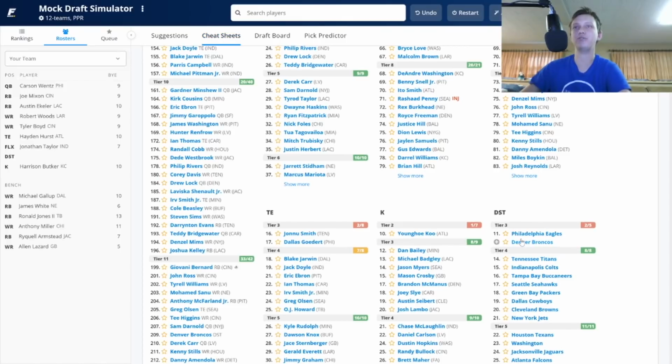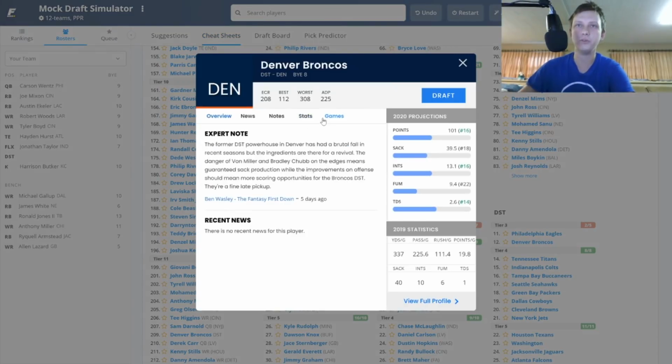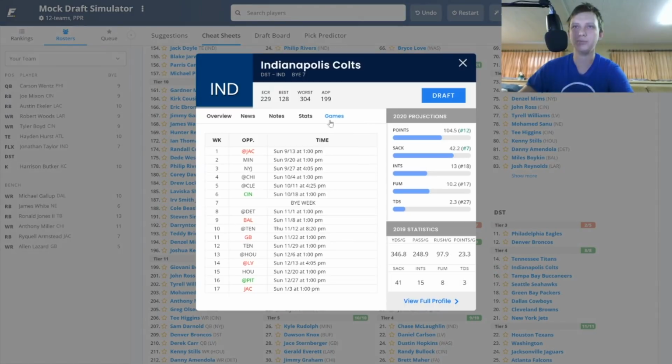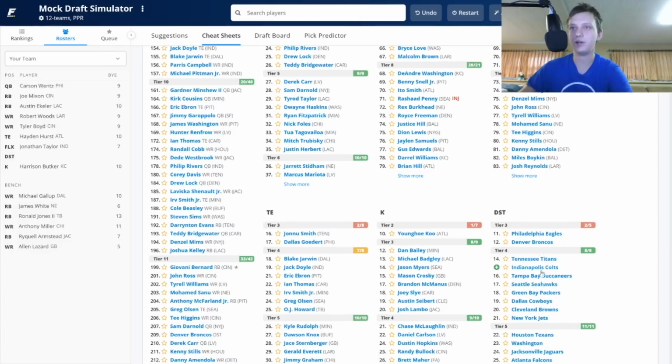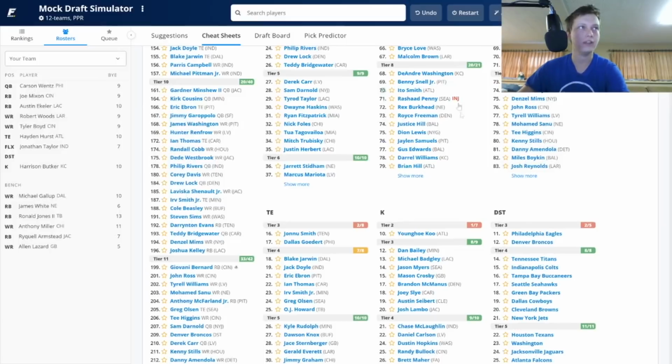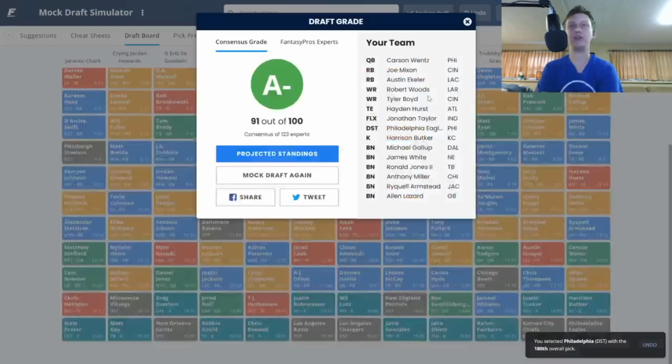We're going to go with the Philadelphia Eagles going up against, wait, who are the Broncos playing? Tennessee. Indianapolis is playing Gardner. Yeah, no, I'm not doing that. Dallas is playing the Rams. That could be okay, but I'm going to go with the Eagles against the Washington football team, and I'm going to make a video every week telling you guys who to pick up at defense.